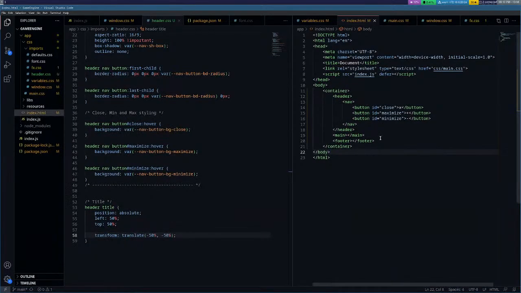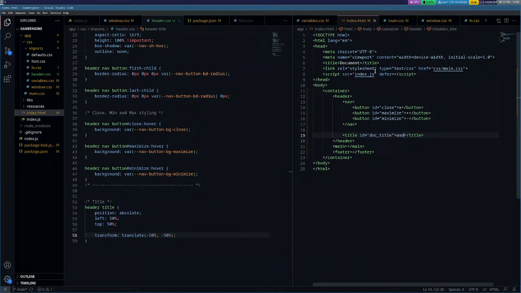So underneath the nav, we'll do title, id equals title, so we can access it easier. Oh yeah, we already have a title thing. Will this still work? It should. I didn't think so. All right.